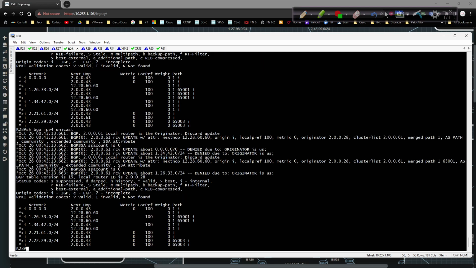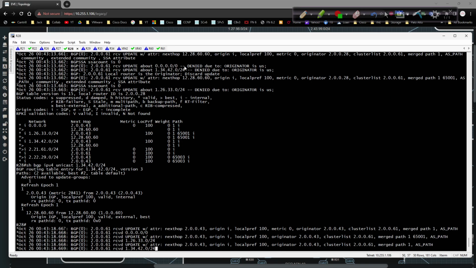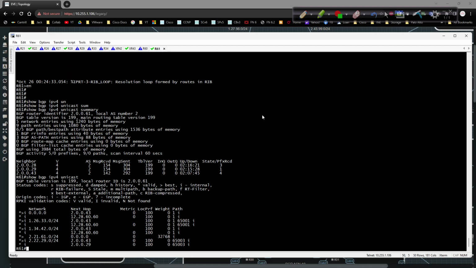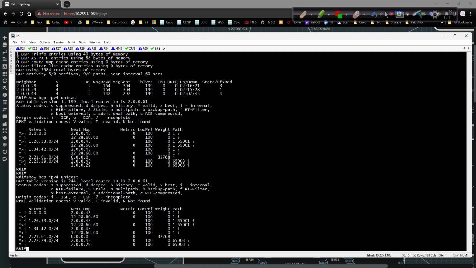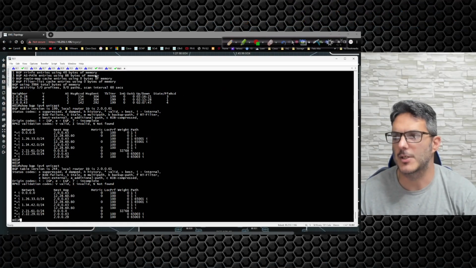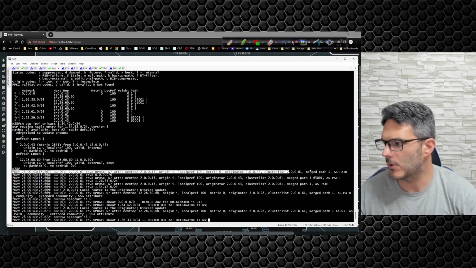So it's keeping 43, so 61. So this one's stable. But here's what I would do. Essentially what I'm seeing on 28 is this. I'm seeing competing cluster IDs, cluster lists. I'm seeing cluster list 61.